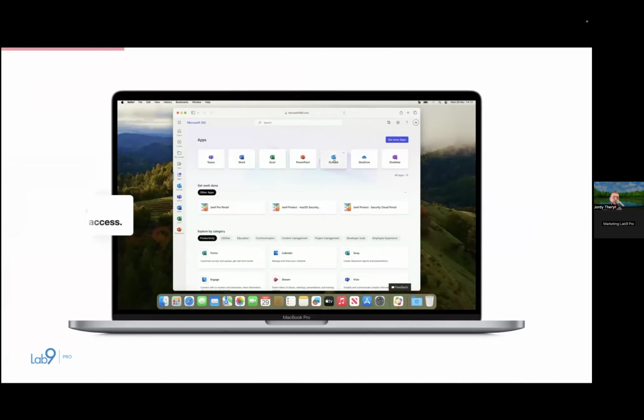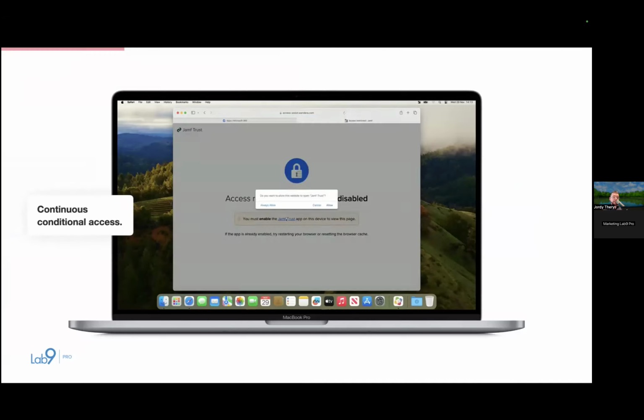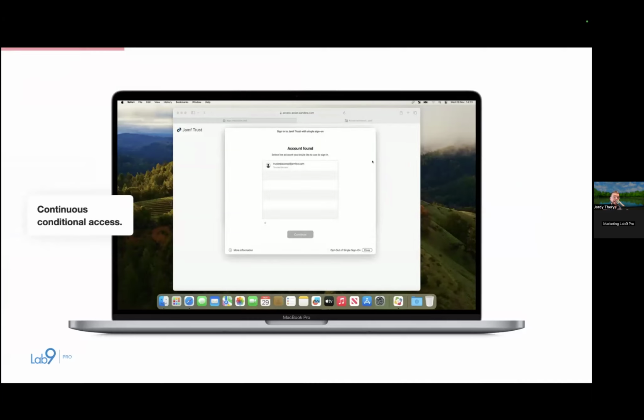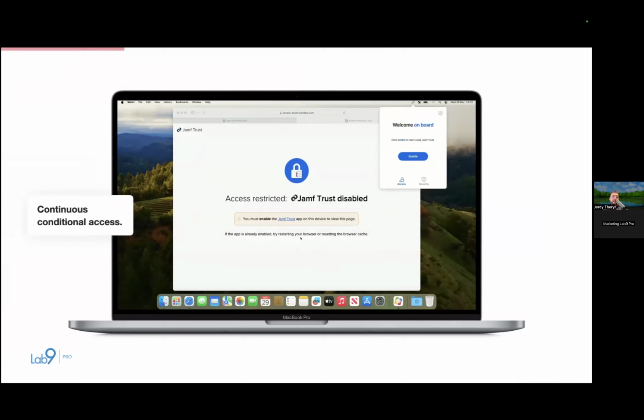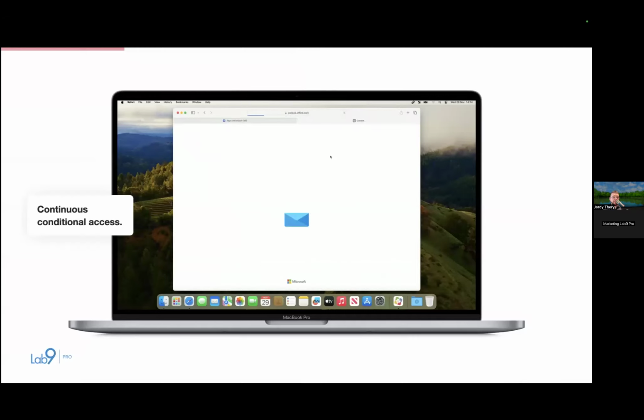If you do that quick demo, it's a very easy example. We try to access Outlook, and the access is restricted because our security agent isn't running. If you then open that security agent, we will have to sign in with our IDP. So it checks if we have access to the resource that we want to access, which looks good. The security agent also indicates that our device is secure. And since both of those conditions are met, if we close out of this window and try to reopen it, we get access to our mailbox.